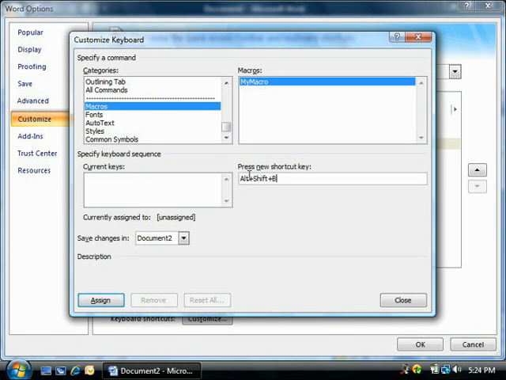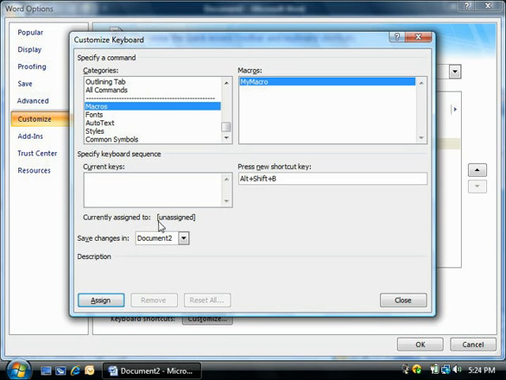If the selected keyboard shortcut is assigned, it will display the function to which the keyboard shortcut has been assigned below the Current Keys list. If it's unassigned, it will display that fact in the same location. Make sure that the keyboard shortcut that you use is unassigned. If you assign a macro to a standard or assigned keyboard shortcut, you will overwrite the standard shortcut.